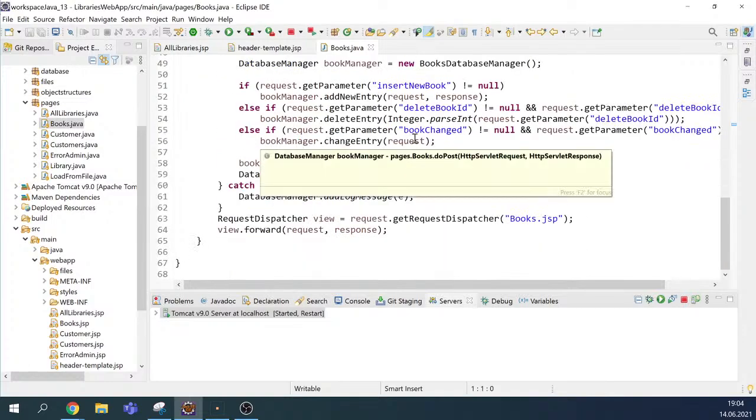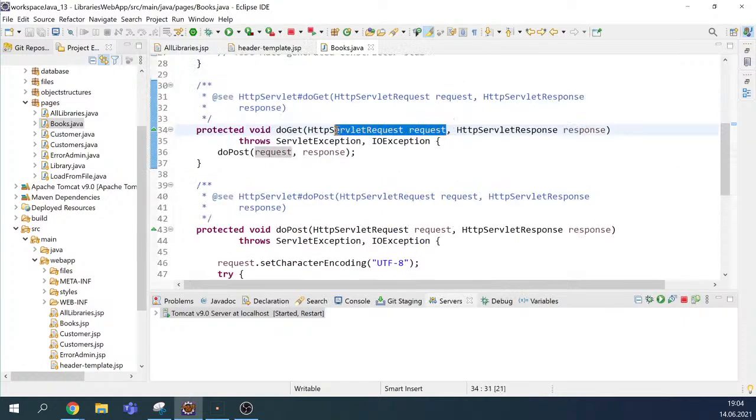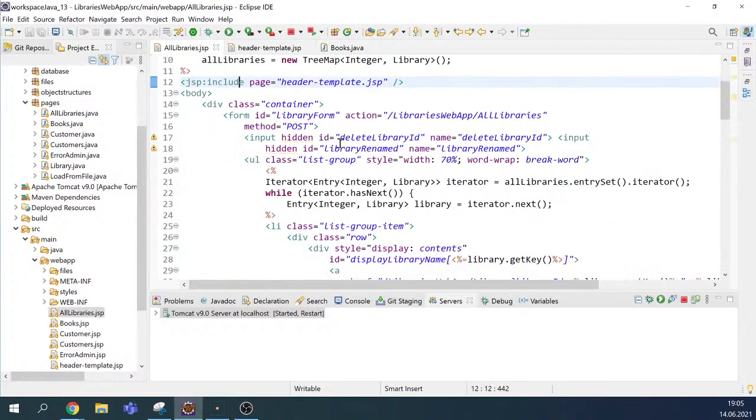And at the end, basically, we only use the request parameter, which stores all the elements that come from the previous page.